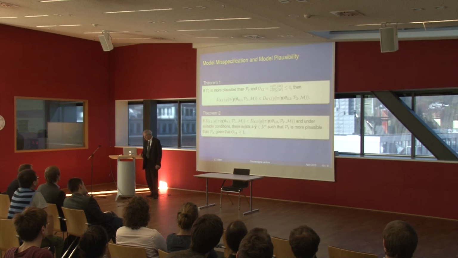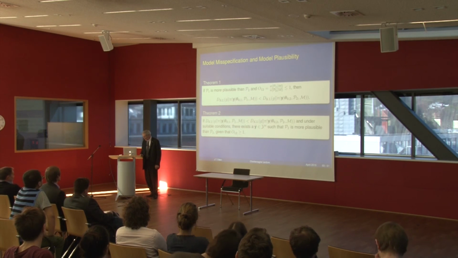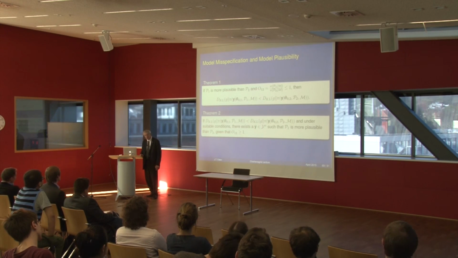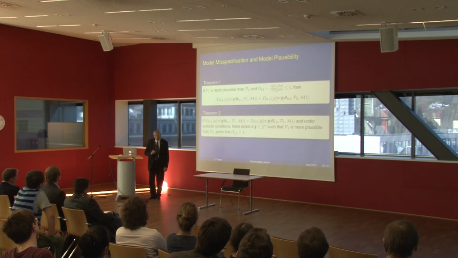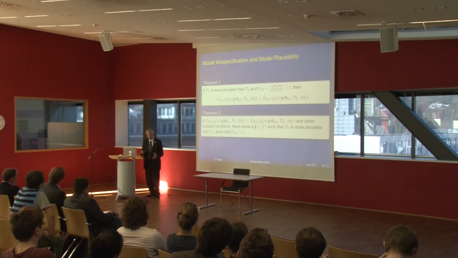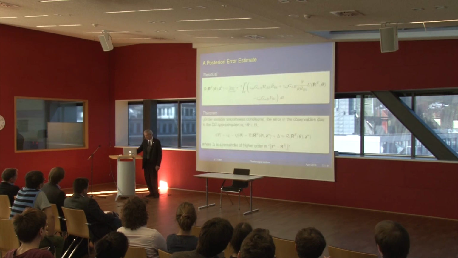It should be of no surprise that if you have 2 models, P1 and P2, and P1 is the most plausible, then the parameters of that model are closest to the true parameters. Conversely, if they're closer to the truth, the model closest to the truth is the most plausible. These are not very deep theorems. You can prove them arithmetically in half a page.